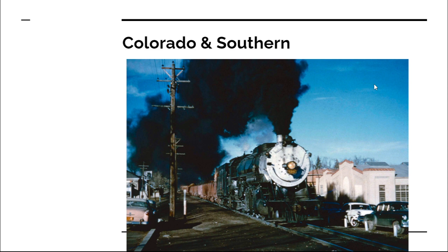At this point in its history, the Colorado and Southern was mostly carrying the products of mines in the Rockies around the area of Golden and Denver, and on down the Front Range in general. The most interesting thing about the Colorado and Southern at this point was that it had a narrow-gauge division, and the narrow-gauge lines were all dismantled or sold off between 1910 and 1943.